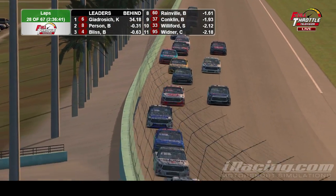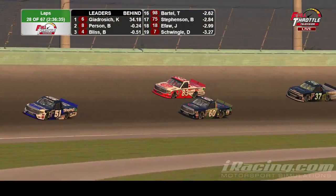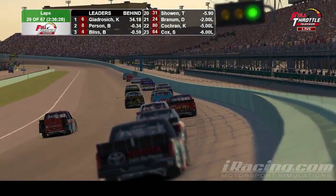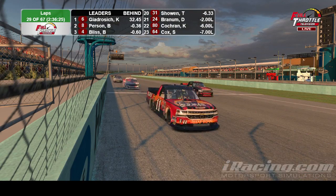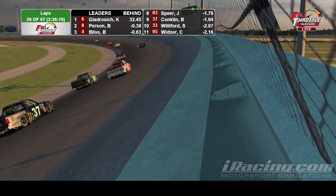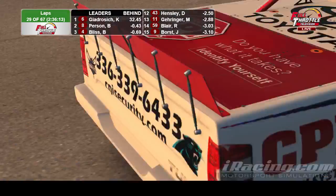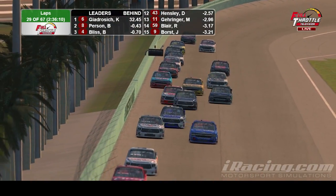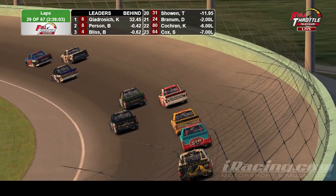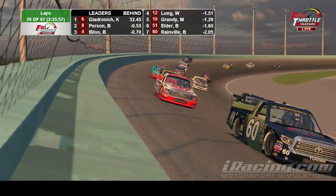Looking back to the 83 of Spear. Spear's up to 7th place here, made a few positions up in the pits, so battling with Brian Rainville there for that position. It's a great shot on the front stretch, a speed shot. Love it. We're still side by side with the 60 and the 83. That 83 is actually going to maybe lose that spot to the 60 now. 37 is going to try to take the position as well.